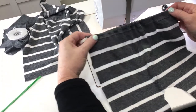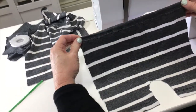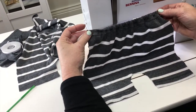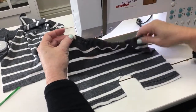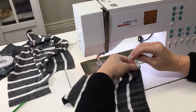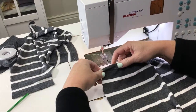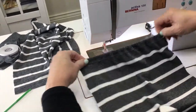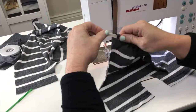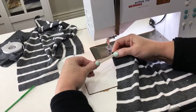So then what I do is I make sure it has a good stretch, so that when it's straight out, it can stretch straight out, you know what I mean? But you still want a little bit of a gather that's cute. So you can turn around and see what you like. And you want it to be able to pull out. You don't want it too tight that it can't pull out all the way to the size, but tight enough that it has a cute little ruffle.